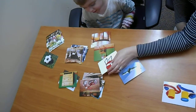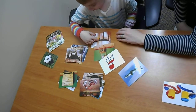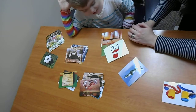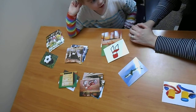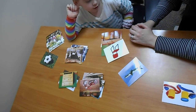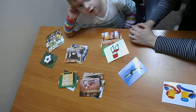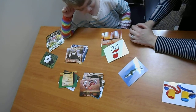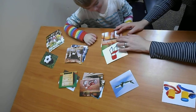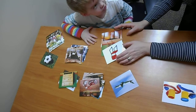What are these things? These are the things you sit in, and this is the table you eat at. So why do they all go together, though? Because that's the way. What about them makes them go together? Just the way. You don't know? No. Okay, you can say, I don't know. I don't know. I think they're all furniture. They're all furniture. They are all furniture.